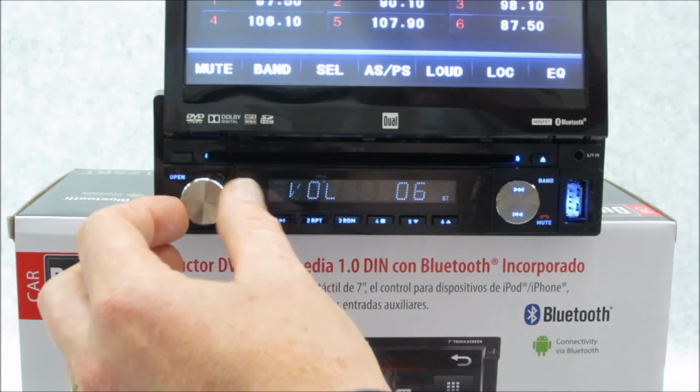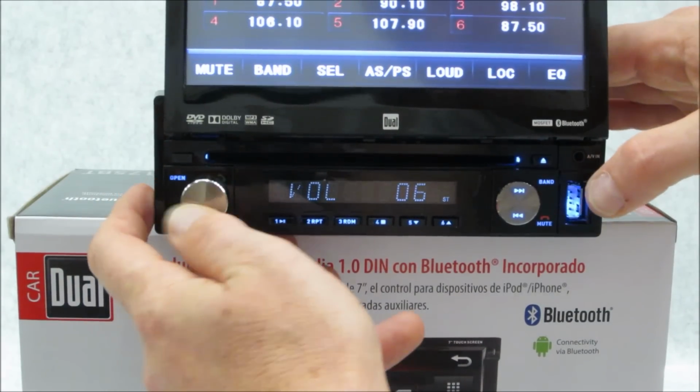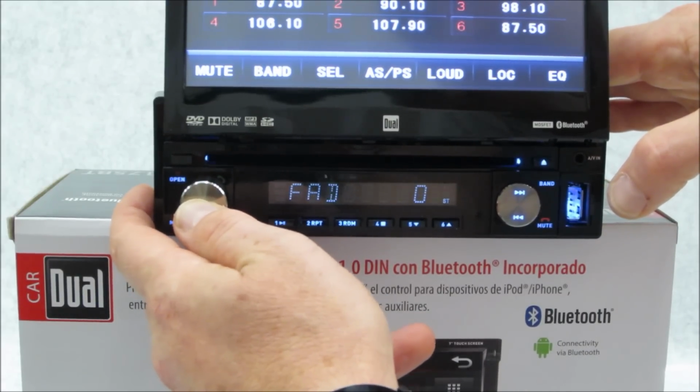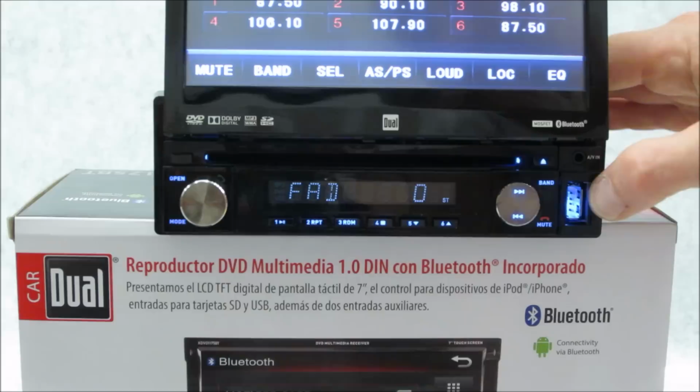Of course, your basic knob here for your volume. To get into your bass, treble, balance, fader, you just tap and go through all that stuff. You could hold the button in, get the loudness feature.